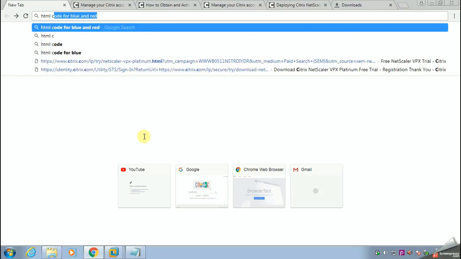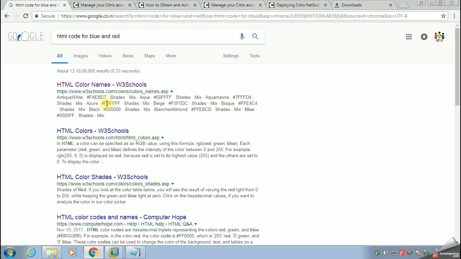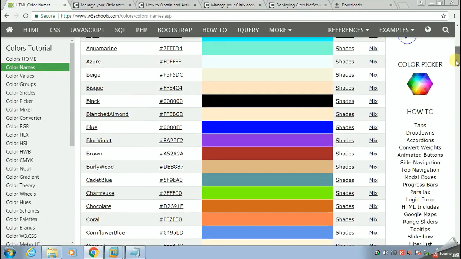So I'm making the changes on the first server, that is the blue server, and the home page will be blue.